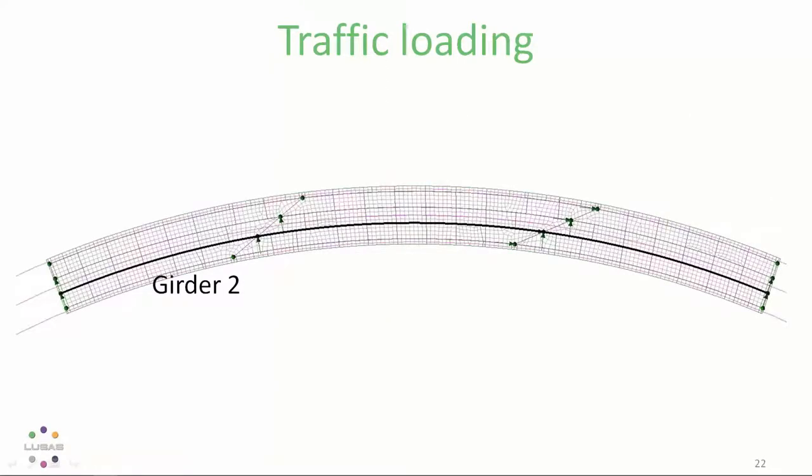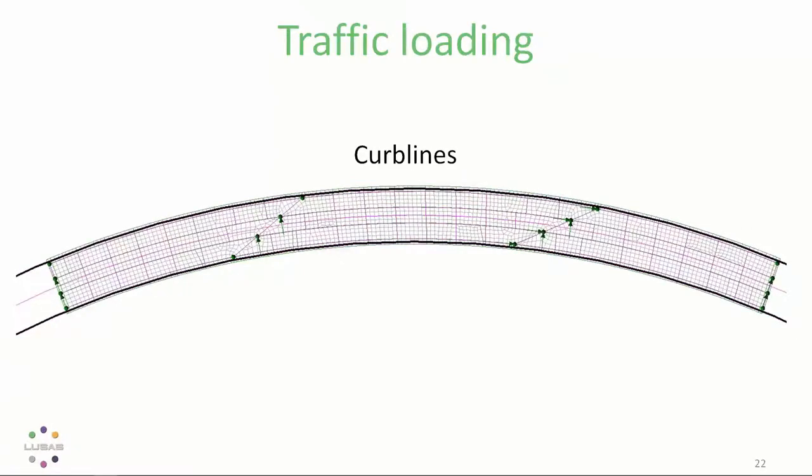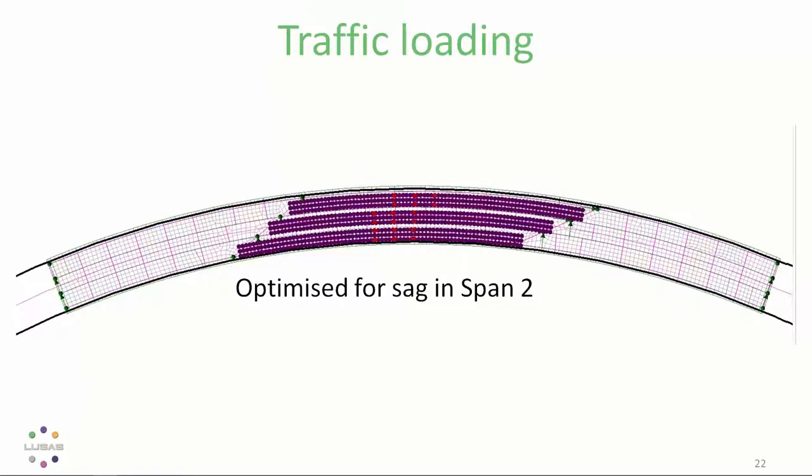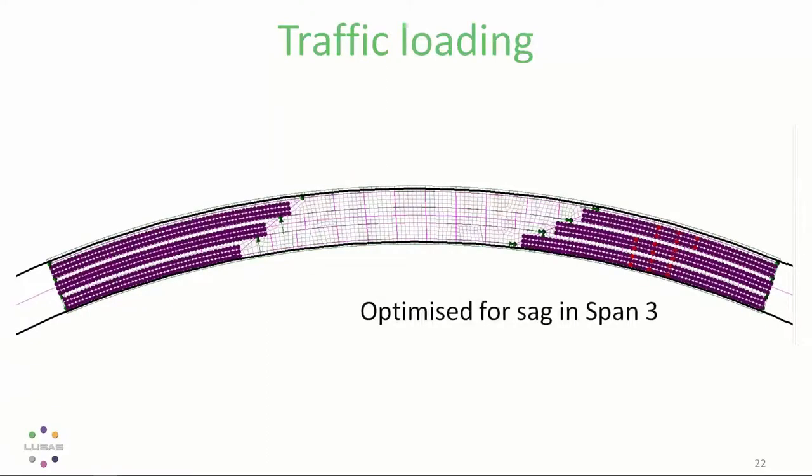With the vehicle optimiser giving the most onerous effect for girder 2, which we can see here in black on the screen. And these are the curb lines and the HL 93 loading from AASHTO LRFD. We see here a loading pattern that makes sense for span one with a lane load in purple and the lorry load in red. And for span two and for span three, which is nearly a mirror image of span one, but slightly different lane load distribution and stagger of lorry load. You'll notice that actually the influence surfaces and these load patterns can easily be viewed. So the engineer can always check the validity of the loading.